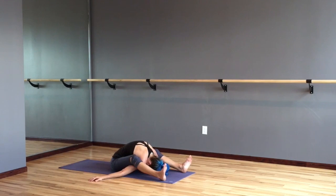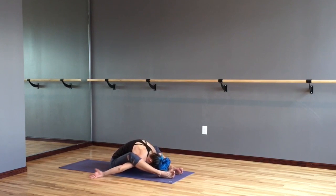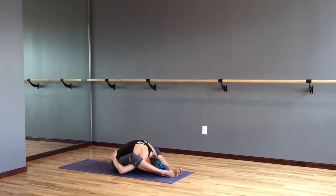Tortoise pose. This is not that fun, but we do it. This is what all of our hamstring poses and our stretches led us up to. Keep hugging your knees on your shoulders so you don't hurt your elbows. Now we transition. Take your hands, knees, feet closer together, hands behind your back.